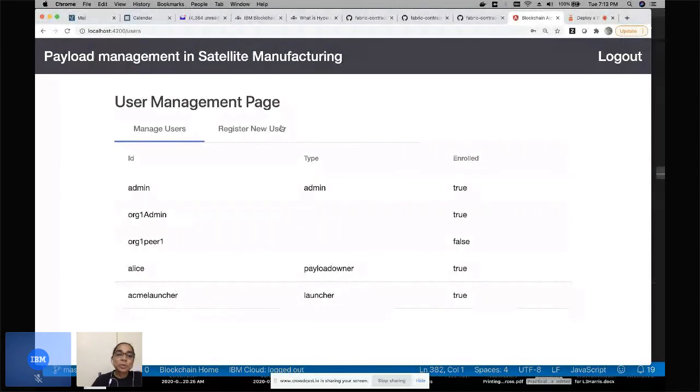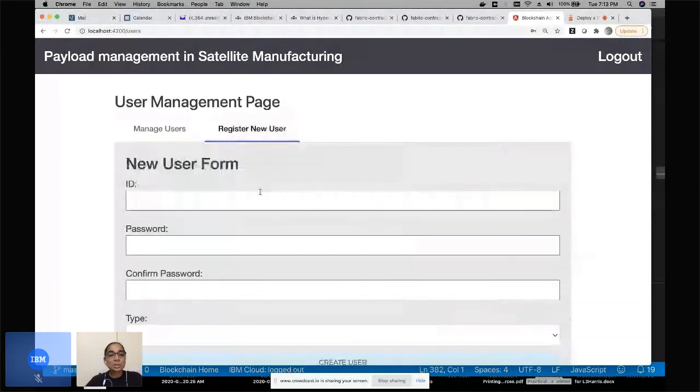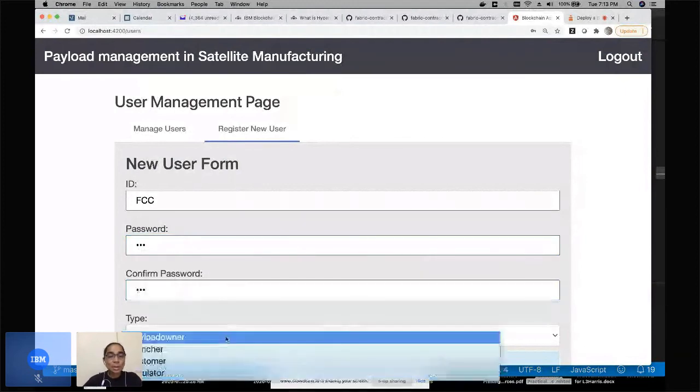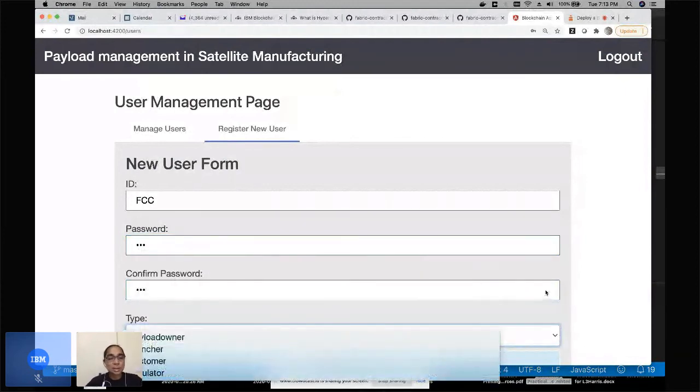Let me walk you through the registration process once. I want to register a third user, a regulatory authority, FAA or FCC, the Federal Communications Commission. And this is what we are interested in.